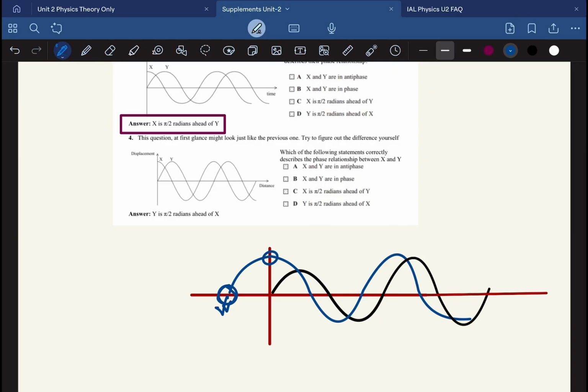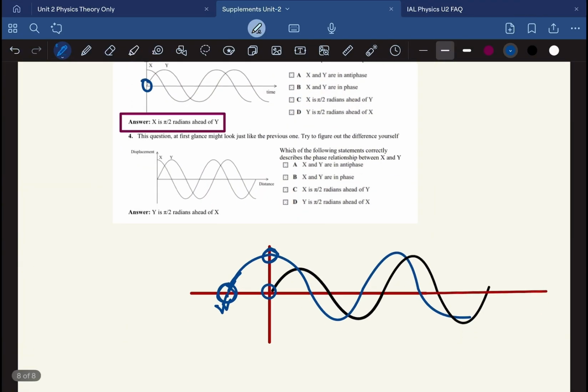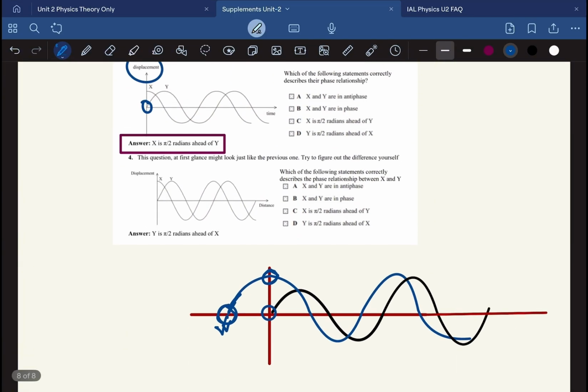But here, this is the position from which it started, from the x-axis. You can say from y equals 0, because this is showing us our displacement, right? So this is the position at where displacement is 0. So any graph starts from when the displacement is 0, not from the maximum displacement. It always starts from the 0 value.